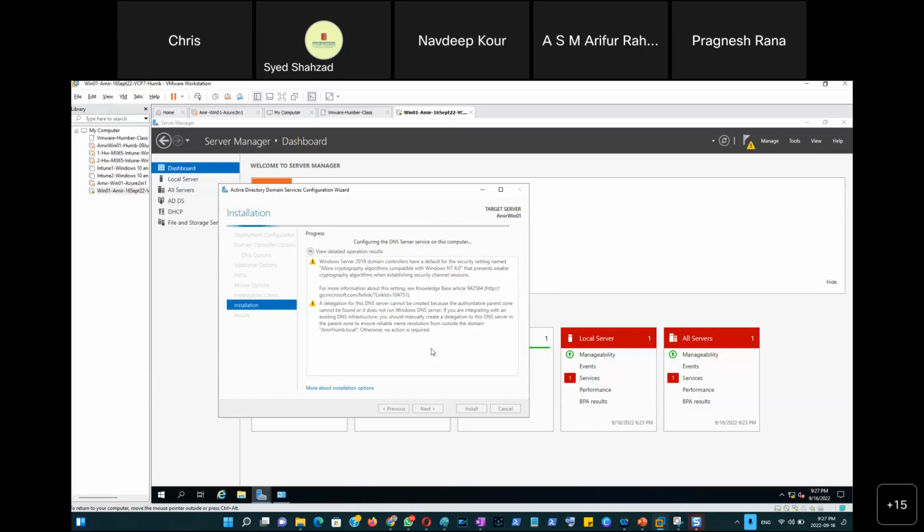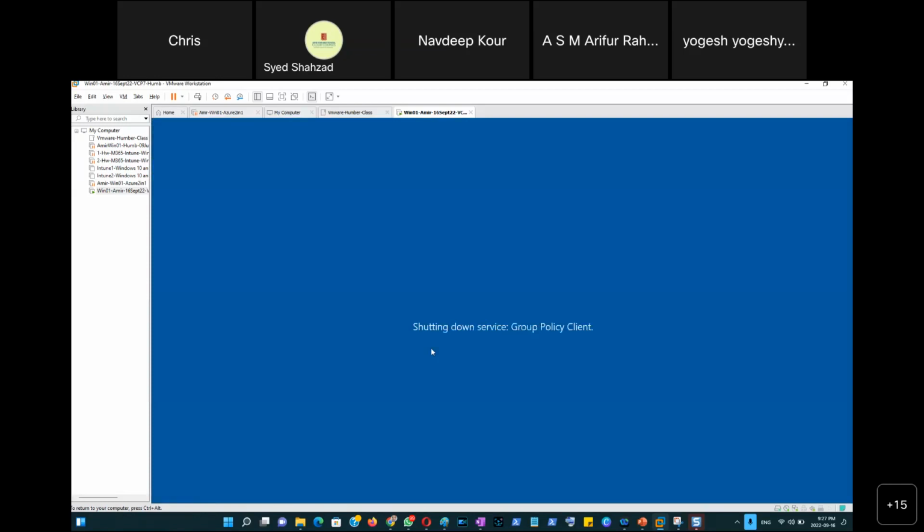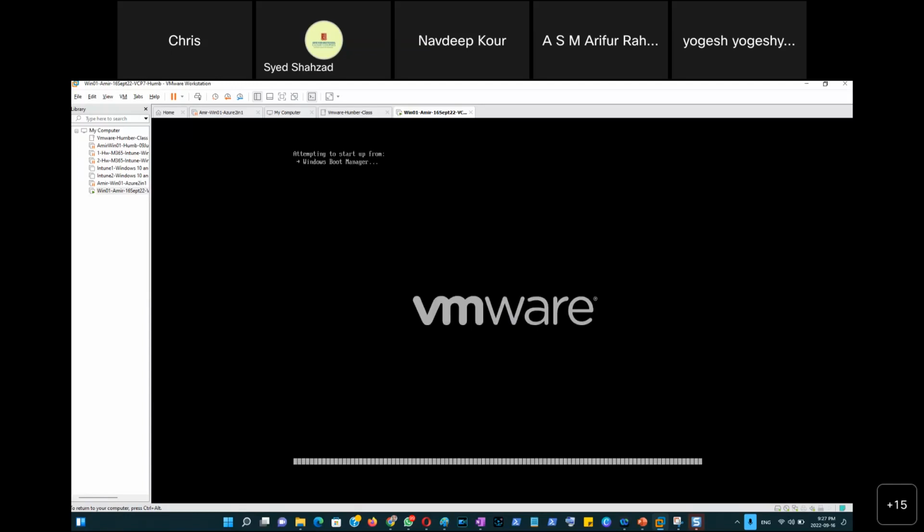My thing is saying verification for domain controller promotion failed. Certificate server not installed. Same, yeah, this thing popped up. Obviously, you're installing for the first time, so you click the wrong option. The certificates is going to be a painful thing if it is installed by mistake. So, is there a way I can go around it or no? You can try to uninstall it when it comes back. Hey, it's restarting now. It's going to take some time.